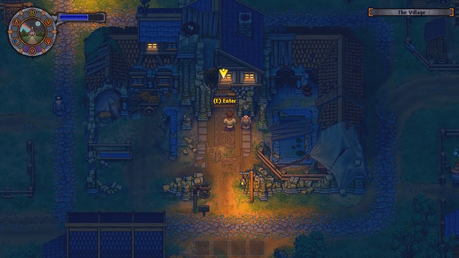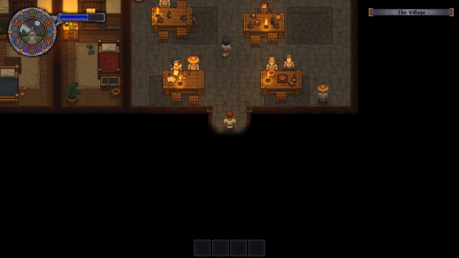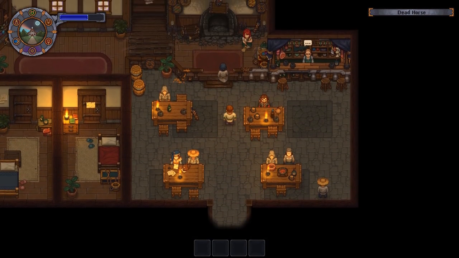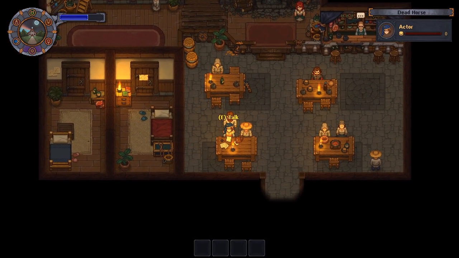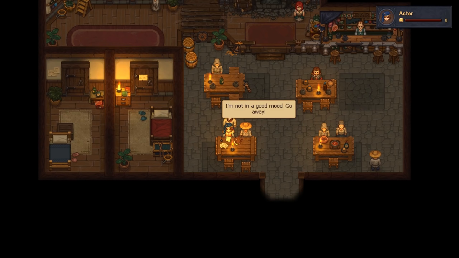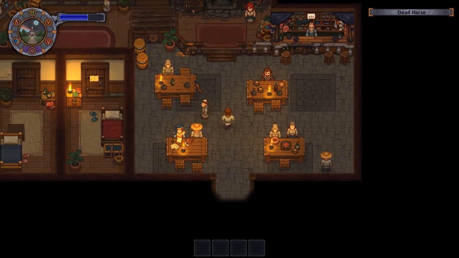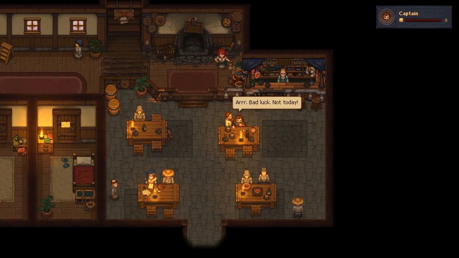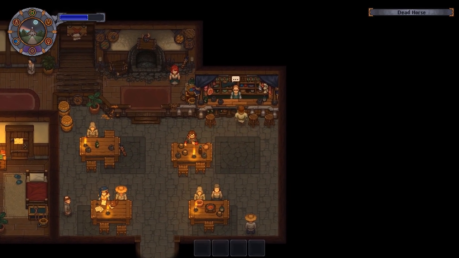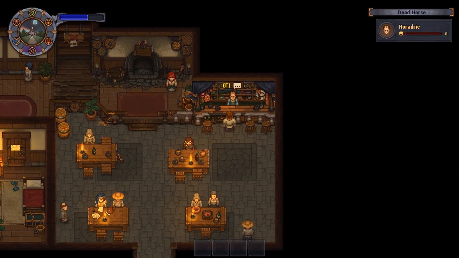Hello. Oh, it's the dead horse! Yes, found the boozer. Down the pub we go. What are these people? Who are you people? I'm not in a good mood. Go away. Oh, well, the monk is here. Hello, monk. Are you monking off? What are you? Arr, bad luck. Not today. No, bloody table. Let's have a word with barkeep. Look at the way he's combed his thinning hair over his head, like Gregor Fisher.